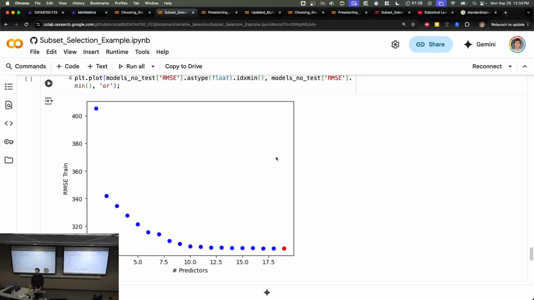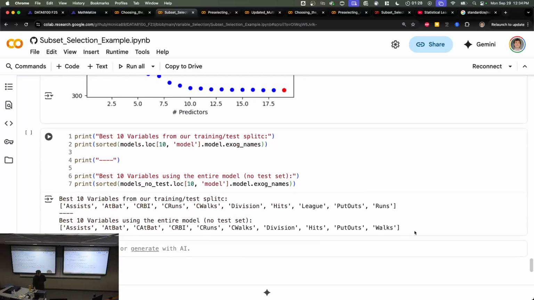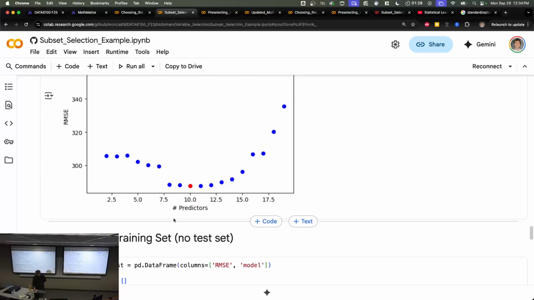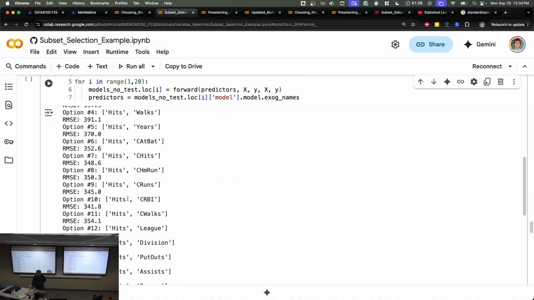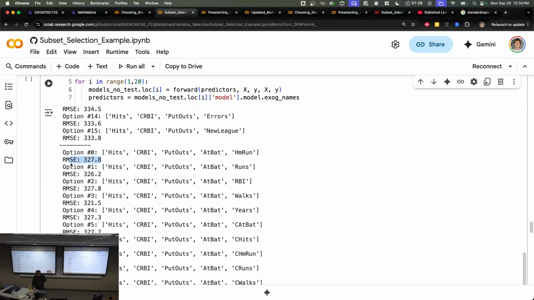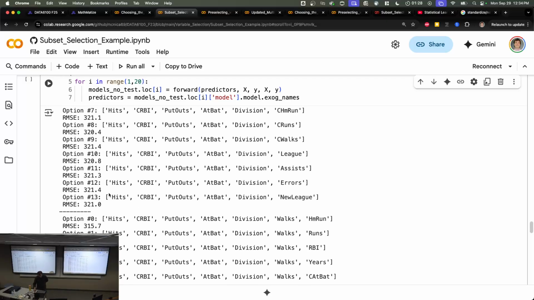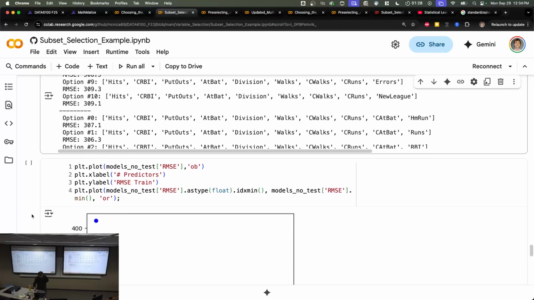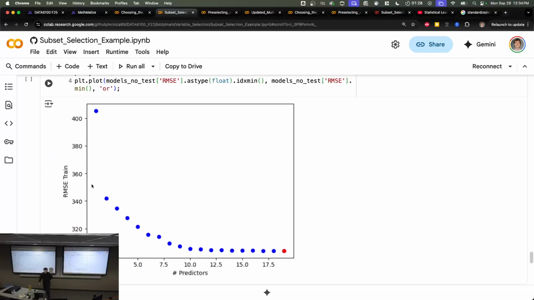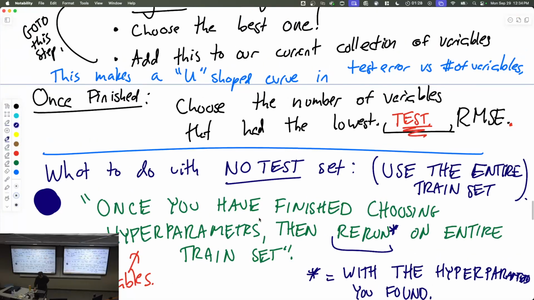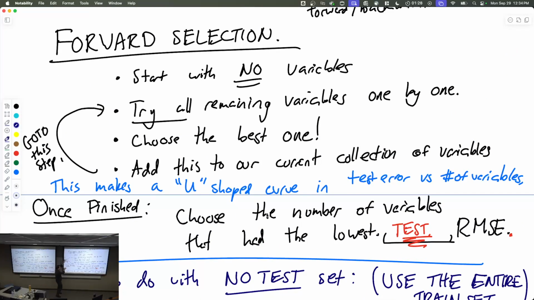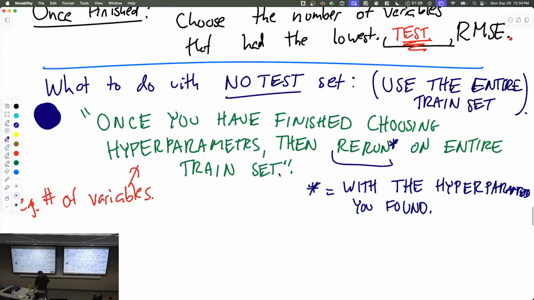Would those be your best variables then? Yeah, the best 10 variables are these ones. They're the ones that came out when I ran it. I ran it over here, and if you want, show hidden output. This will probably print it. This is the run. The RMSE here means the training RMSE, and it's fine. We're doing it forever, but you should stop at 10. That's right. This is like a last secret step that people miss: you should redo everything once you have. You have two phases: choosing the best hyperparameters, and then once you've chosen them, you should do everything with the best hyperparameters you found. Okay.